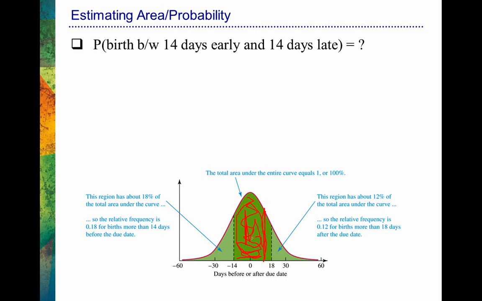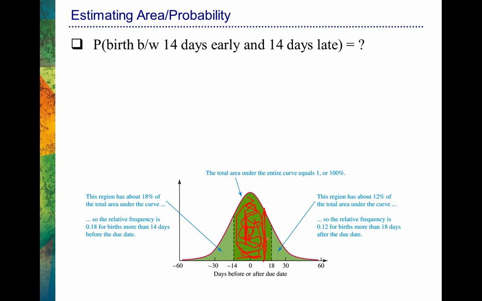Because if we can factor that out, that right now is the only area that we don't know. I know how much area there is right here, that equals 18%. I know how much area is right here, that equals 12%. Well, 18 and 12 equals 30, so I know this entire green area equals 70%. Well, what's this? This is what I need to factor out.